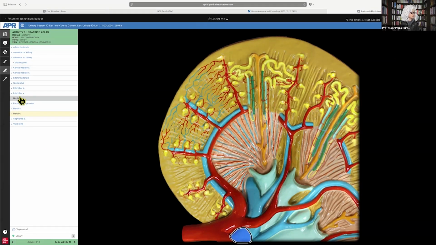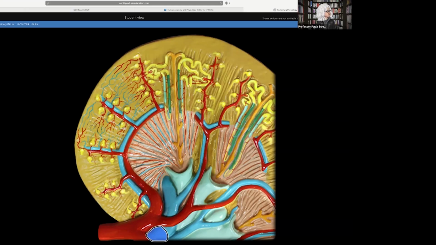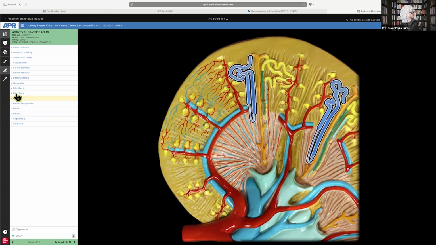The nephron is going to be the functional unit of the kidney. These are microscopic, but this is going to be your nephron. This is going to be the glomerular or Bowman's capsule, which is the first part of a renal tubule, and then that will drain into this squiggly part, which is the proximal convoluted tubule, into a descending loop of Henle, an ascending loop of Henle, into a distal convoluted tubule. Notice how it goes underneath the proximal here. This is the distal convoluted tubule.